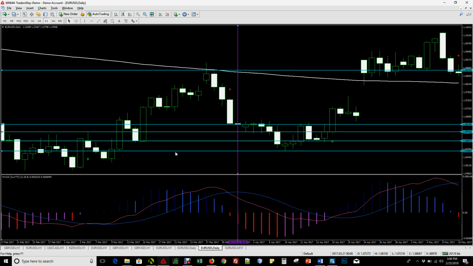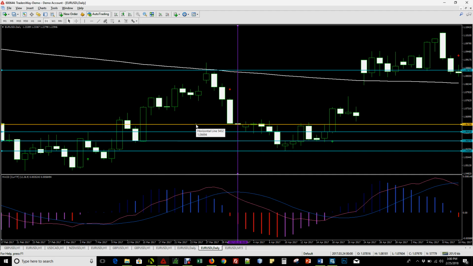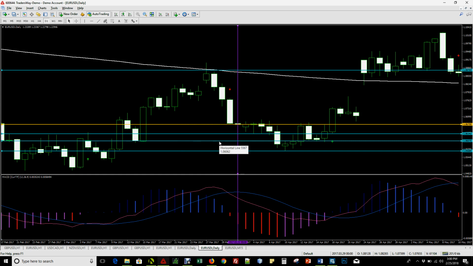Your best accuracy would be to set it at previous support levels for a short. So here's your entry right here. I'm going to change the color of this line. So entry yellow. Now your take profits, you would want to set to previous support. So if we go back here, a lot of wicks hitting right around here. That would be my take profit 1. Your next take profit, actually that was pretty close, would be, again, previous support. That's what I find to be the best.